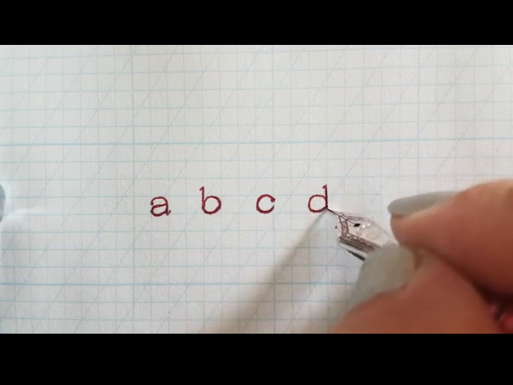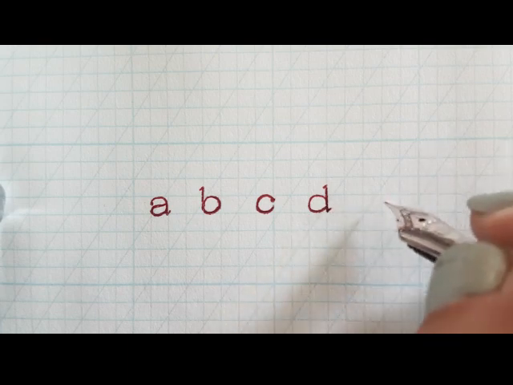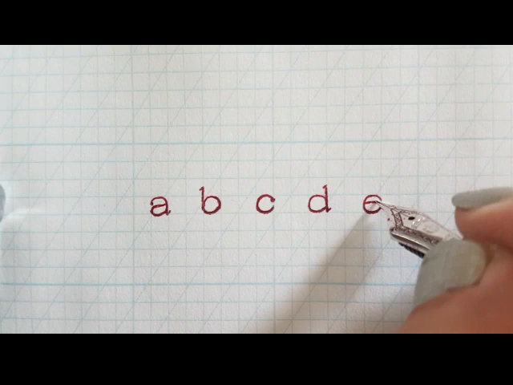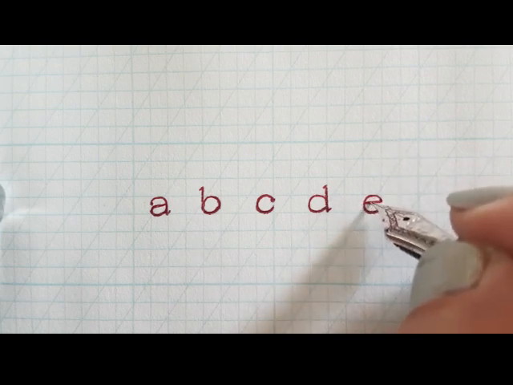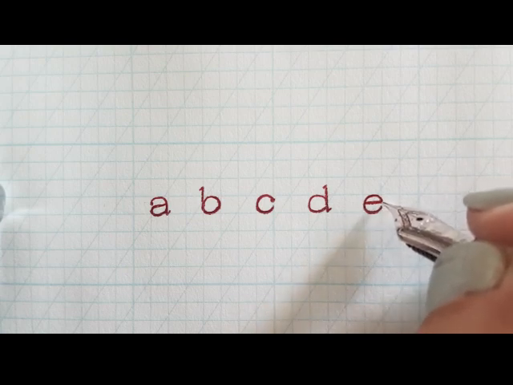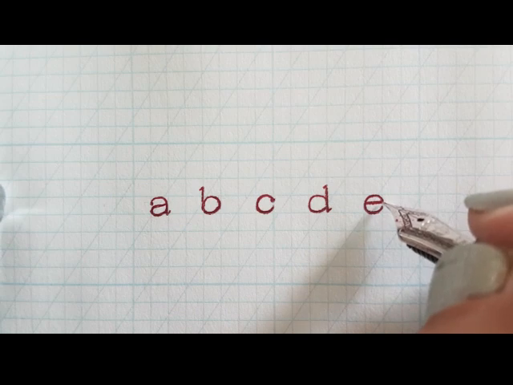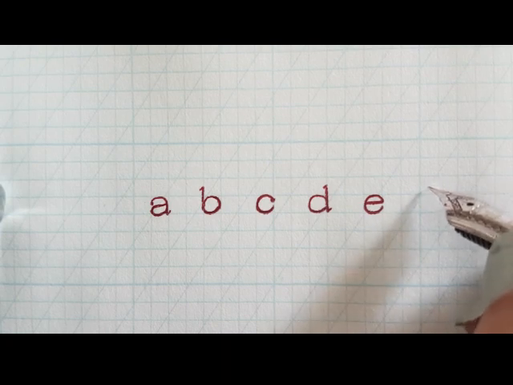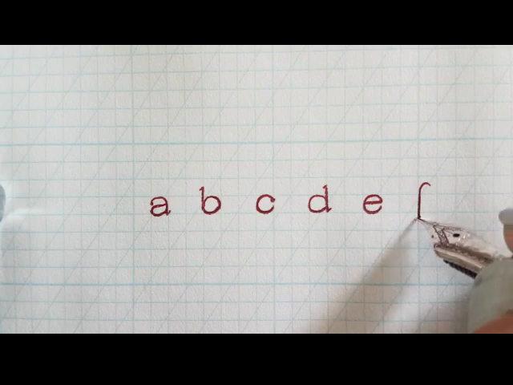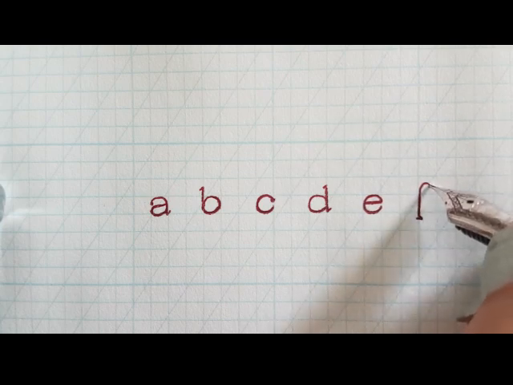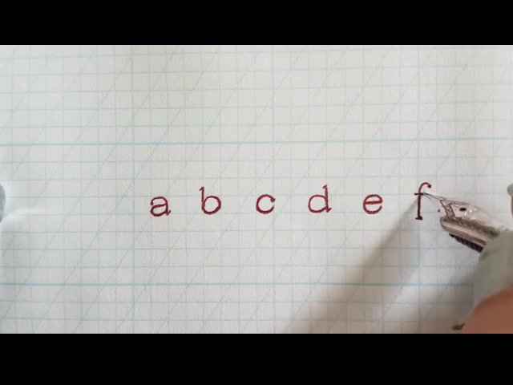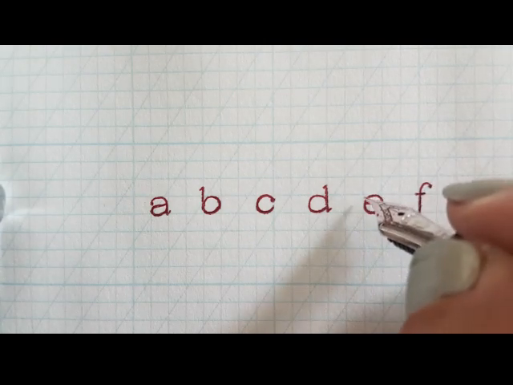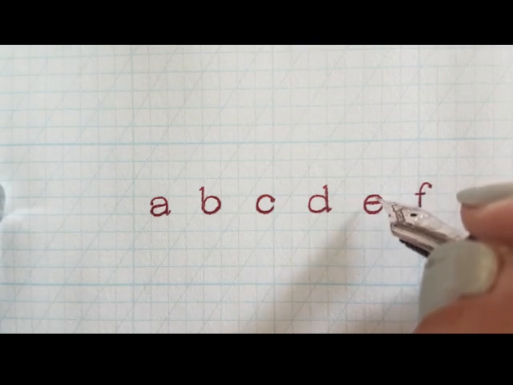Then the 'e', this is also the same basic shape and the crossbar, which is quite horizontal. If I don't immediately hit the beginning of this circular shape, then I just go up a bit until it connects. The 'f' goes down, not too far down, with a little ball to finish it off to give it a little foot. The crossbar is as high as the top of the 'd' or the 'e' so it's nice and balanced.